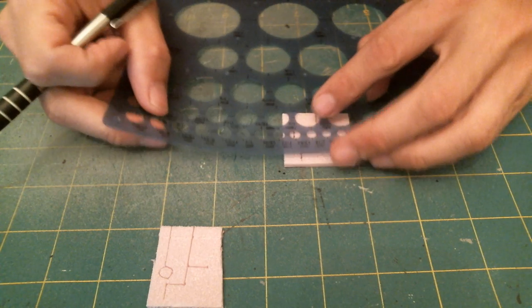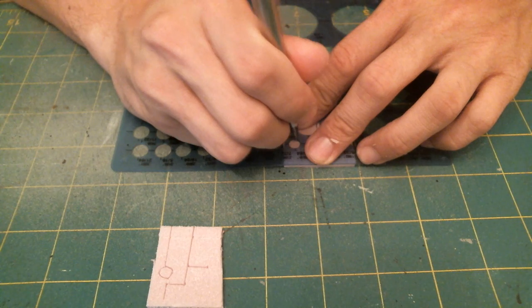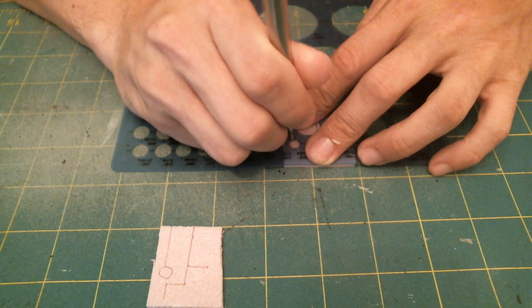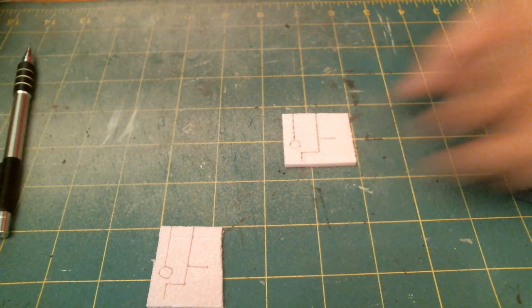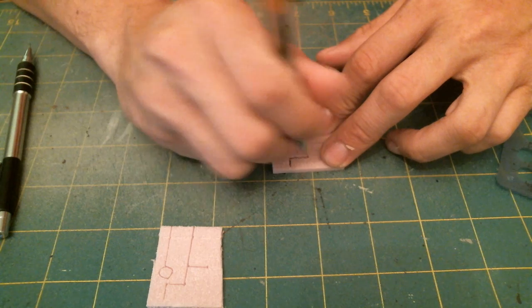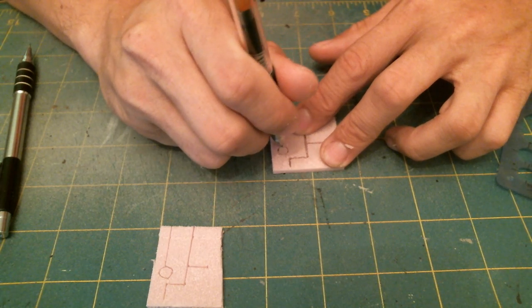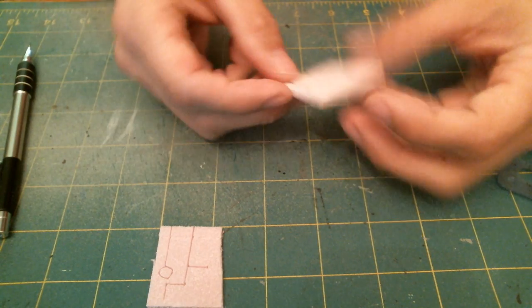Circle, do I want? Let's just throw this one on there for giggles. Okay, there you go. And then I still do the pen thing, it cleans it up when you run the pen through there, and it leaves you a nicer line. I guess you call it a grout line or whatever. There you go.